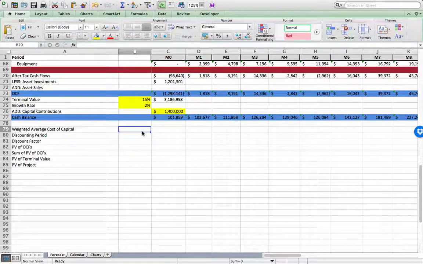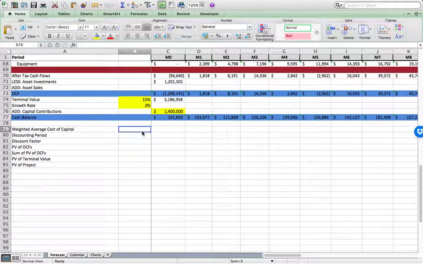So the first thing we need to do in order to do this calculation is we need a weighted average cost of capital. For purposes of the step that you're in right now, you won't know what that number is. And so what you need to do is to pick a number that is in the ballpark of what yours likely will be. In the ballpark could be off by 20% either way. Quite frankly, it's more about getting something in there and understanding how the model fits together and how different variables affect the value of the model.